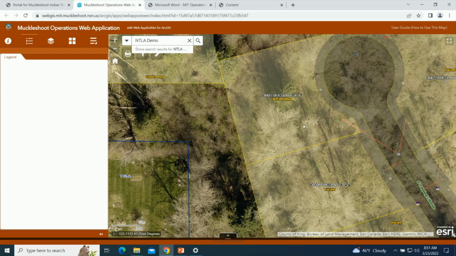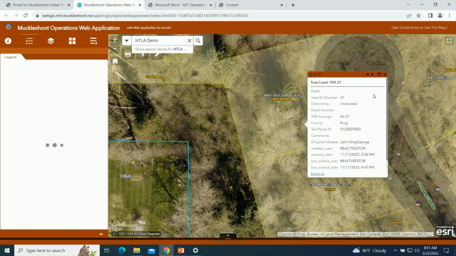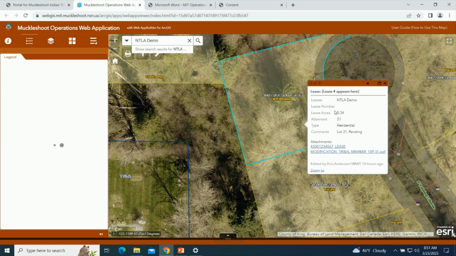And so typically my director is the first one who interacts with this person. She can instantly go to this map. She can click on the lease in question after searching the individual's name and get some basic info about the lease. The lease number would appear there if it was an active lease.